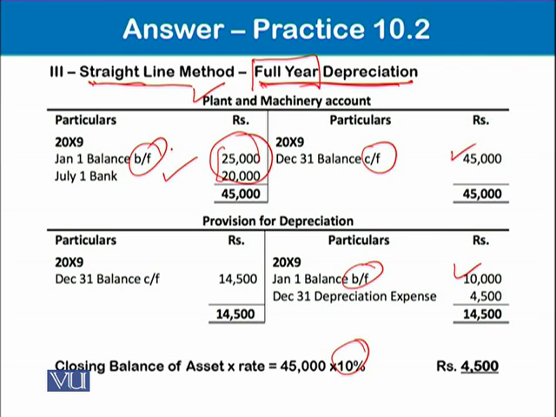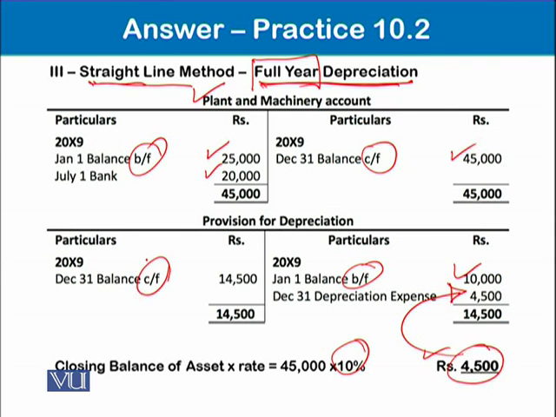So under straight line method, we calculate depreciation on opening balance for full year and on the purchase of new asset for the full year. So for total assets, we will charge this depreciation rate 10%. This 4,500 is our depreciation expense for the year and carry forward balance will be 14,500. Your concentration is required, please. Don't lose your concentration. Otherwise, you will lose the game.